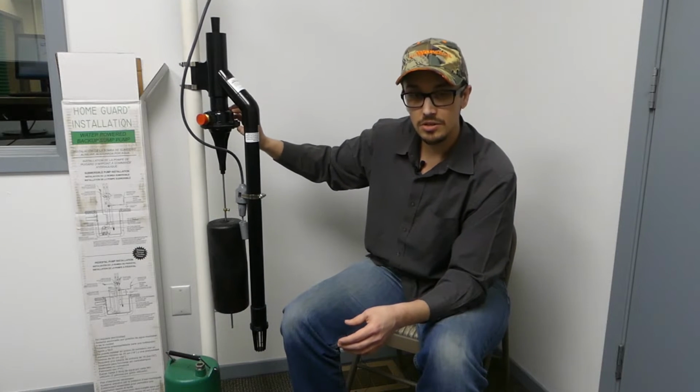If you do occasionally have a little bit of sediment in your water supply, because of the tight clearances in here, you're going to run into some problems if sediment starts to get in that little delivery system. Another thing to keep in mind is you might consider adding a valve, like a ball valve or a gate valve, so that you can actually turn off the water supply to this pump system if it were either A, to spring a leak, or B, to have some sort of catastrophic failure. That way you don't have to turn off the main water supply to the house in order to actually service this pump system. So that's just kind of a convenience thing more than anything.